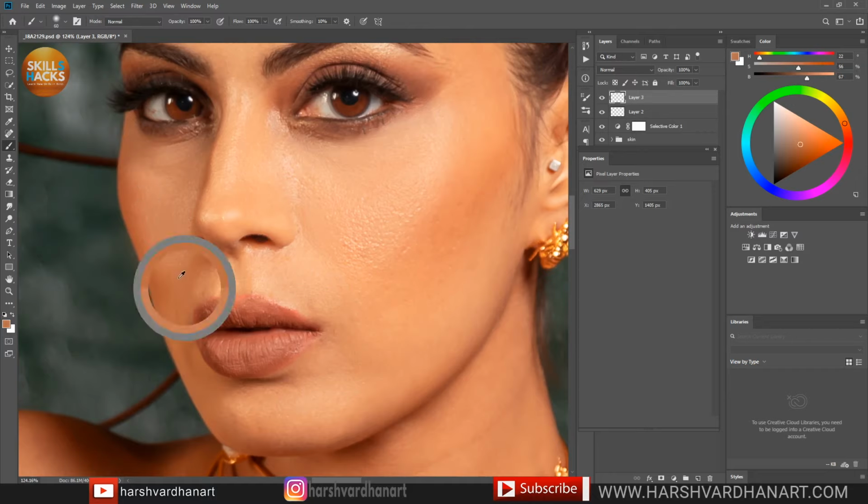So make sure you are painting with low opacity around 10%, and we need to build this effect, and we need to continuously take samples from different areas and mix and match everything so that it looks good. You can make the size of the brush larger as well if you want.